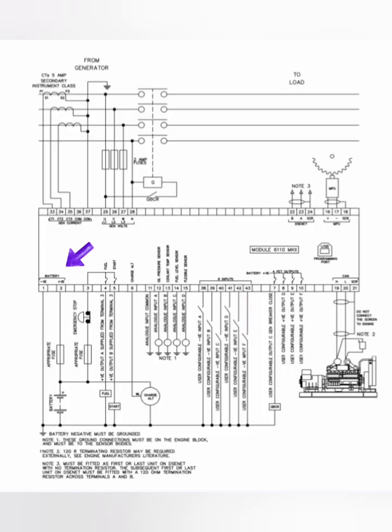As you can see, pins number 1 and 2 are the battery negative and positive inputs, and pin number 3 is the emergency stop push button input, the positive feed to pin number 3. Pins 4 and 5 are the fuel out and crank out to the fuel and crank relays. After that, as you can see here, pins 11, 12, 13, 14 and 15 are the analog inputs, which we are using for the sensors, oil pressure sensor, temperature sensor, etc.